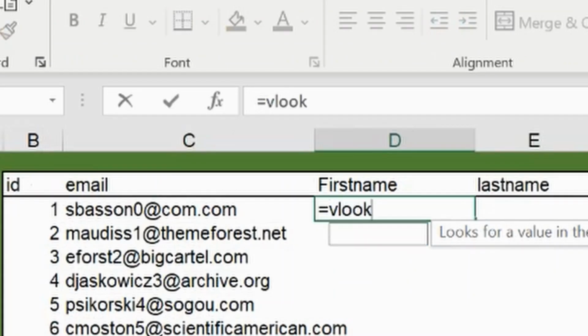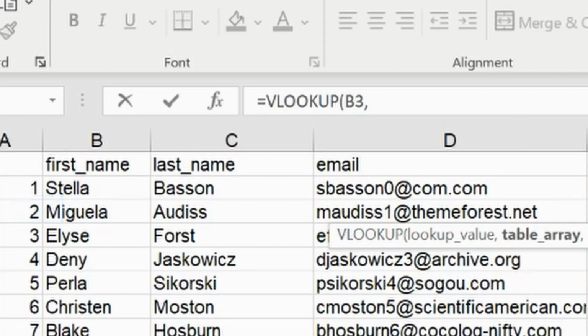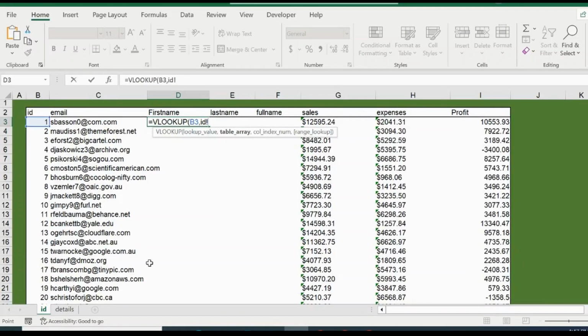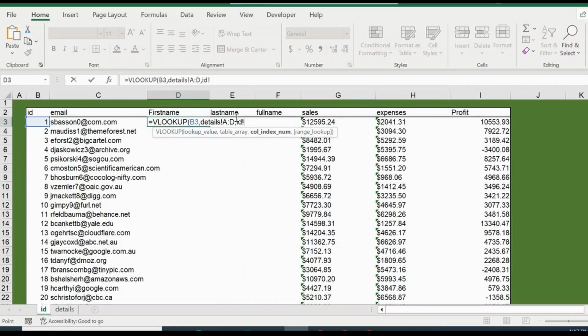VLOOKUP is the function I'm using. I'm going to look up with the ID, because the ID is common to each of them. And then I'm looking up in the table array, in this sheet, my table from column A, B, C, and then D. The column index is going to be comma 2, the second column of my table.